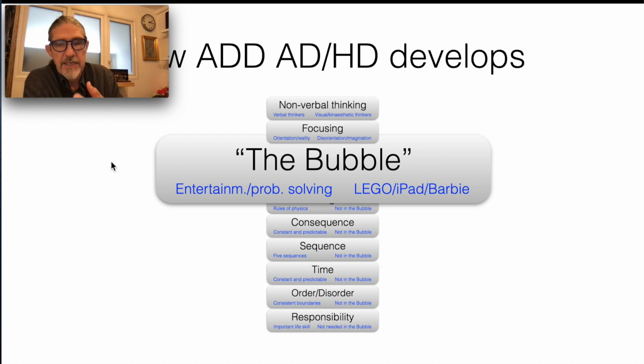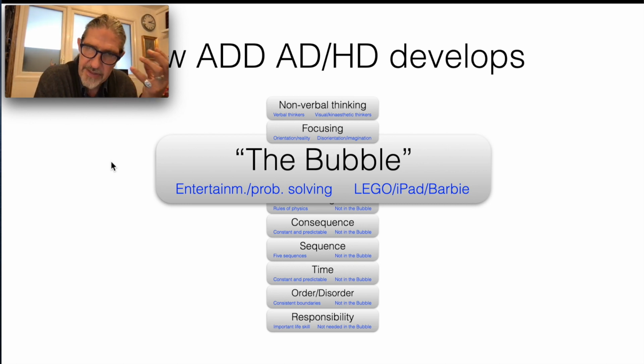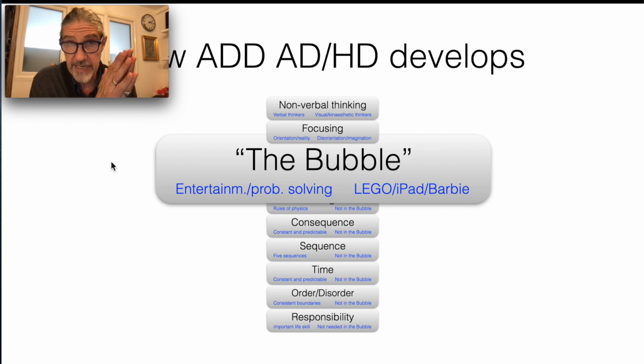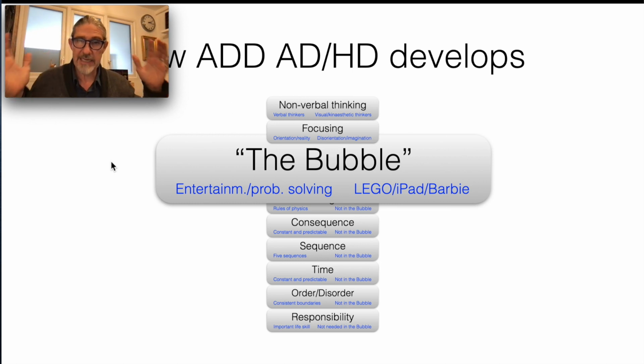Whenever a non-verbal thinker is confused, they will engage scenarios in their mind. They will engage their creative problem-solving imagination, and they will be completely absorbed in their thought. They will go into their bubble. And anything that they can take with them into that bubble, that could be Lego bricks for a kid, or a tablet, iPad, computer games, or maybe a Barbie, or playing with dolls. They can be completely absorbed in their own world, and they are likely not to notice anything else around them. And this is hyperfocus, but it's also disorientation.